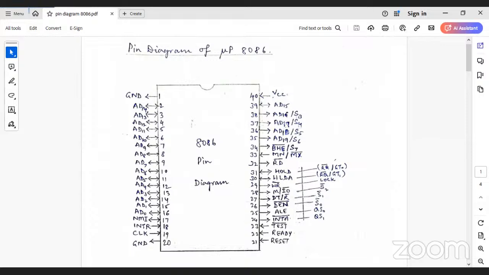So this is what I thought, this much is enough for your pin diagram, because in the exam, since you also have to adjust the time, draw the pin diagram properly and discuss what all is needed about that pin diagram. Don't go much into the details because that much time you will not have. If they are asking separately about the status signal or the dual function of any of the pins, like I saw one question in your material, they have asked to discuss a few pins. That much only you have to discuss.